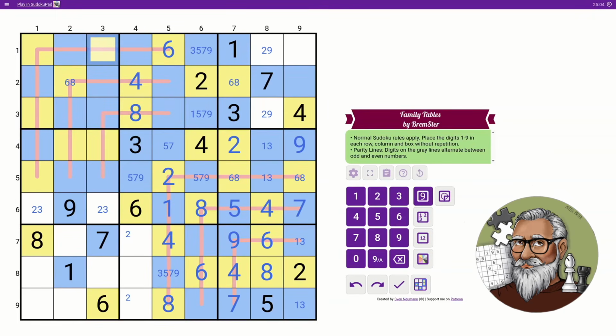What else? What else? These are from 6, 8 as well, since we've used up the 2 and 4 in row 4, so that's a 6. That's an 8. And I still need a 4 since the 2 is already used up somewhere. 4, right. Okay, so now we know that that's an 8. This becomes a 6. And both of these are from 2, 4, since 6 and 8 are gone. This one can't be 4, so that's 2, that's 4, that's 6. This becomes a 3, this becomes a 2.